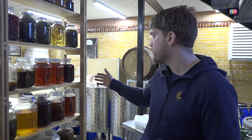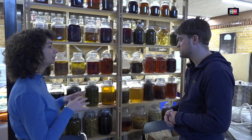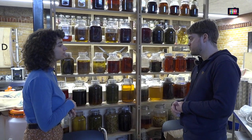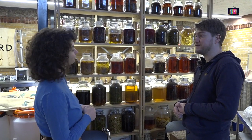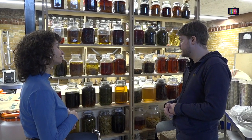So some of these things are because we have some leftover, we can put it into alcohol and it can stay for years, and we can distill it and figure out how to use it later in a new product. Would you say that your goal is to have completely no waste production? Yeah, it's one of many goals. There will always be some waste, but we try to reduce it as much as technically possible.